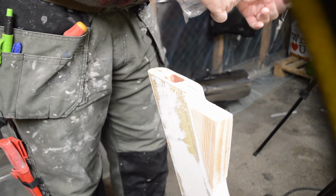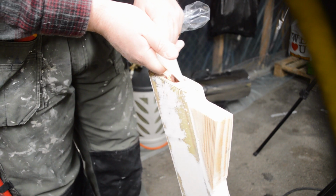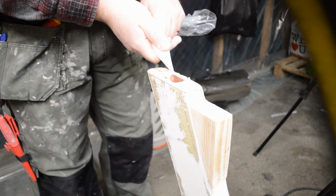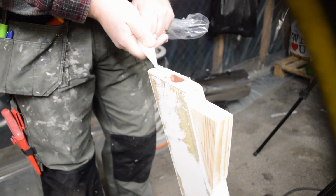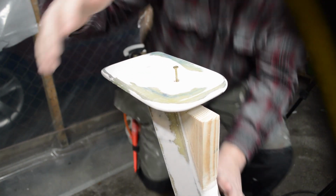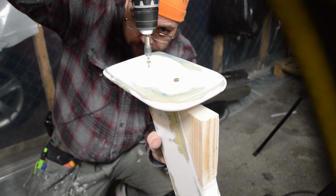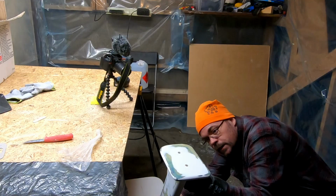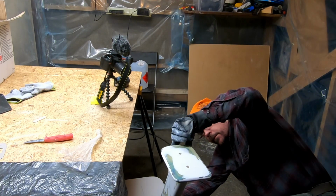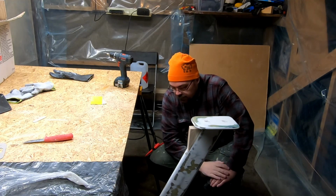Okay, I mixed up some adhesive filler here. What I'm doing right now is just filling the gap here and making a little bevel. That's actually all I can do for tonight. I'm gonna let this sit, sand it a bit tomorrow, and then start to fiberglass some of the pieces here.